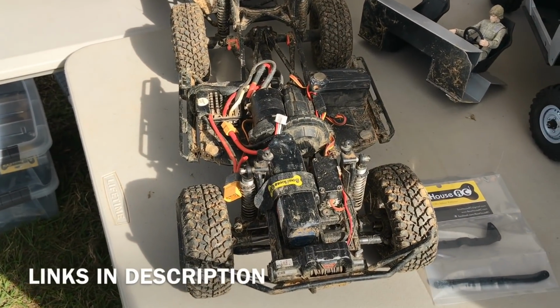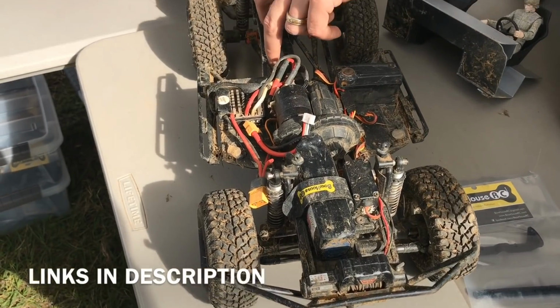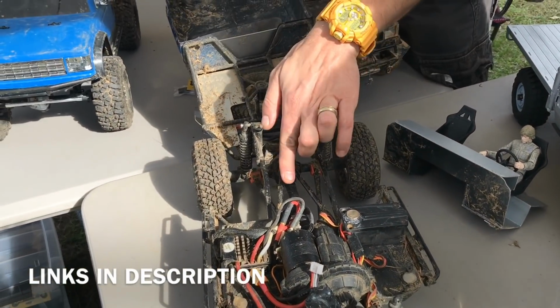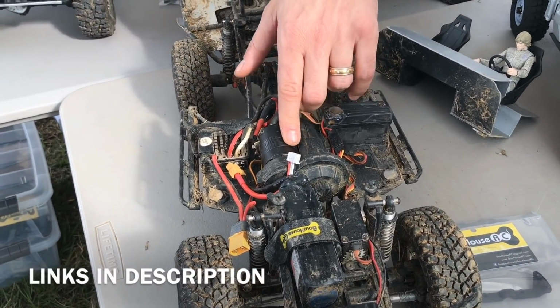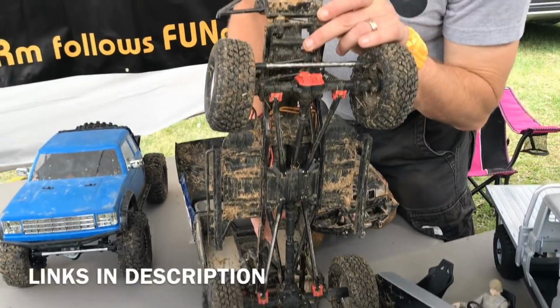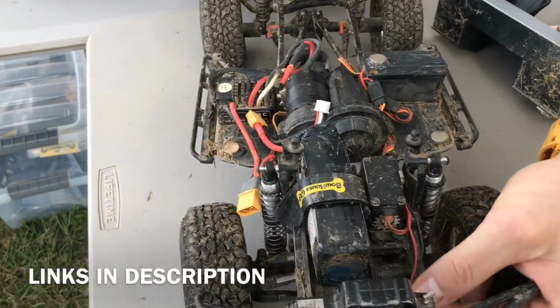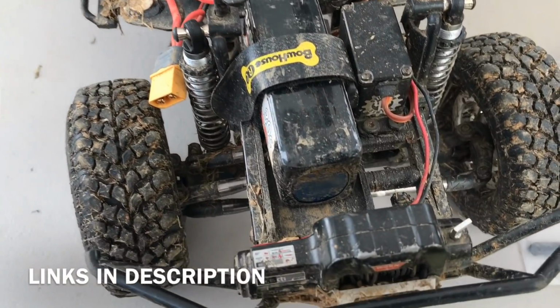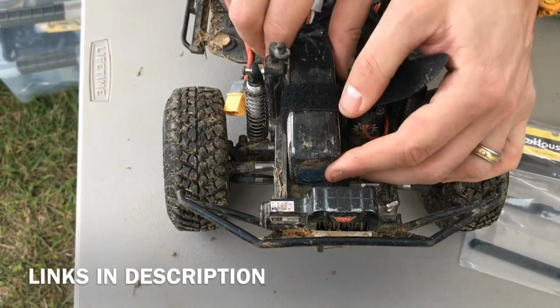So what do you do about a winch mount? We have a winch mount right back here that bolts in. You can run your winch line back up underneath the transmission and the motor. And we actually have a little guide, a little fairlead here. Hold on, your front end is all printed too? That's all printed, yes.